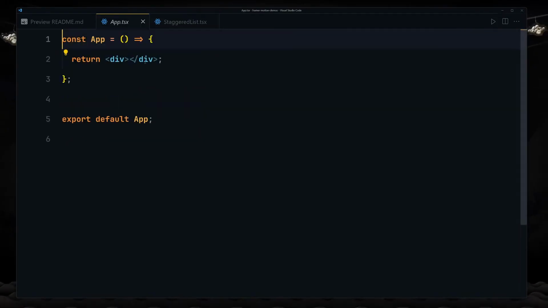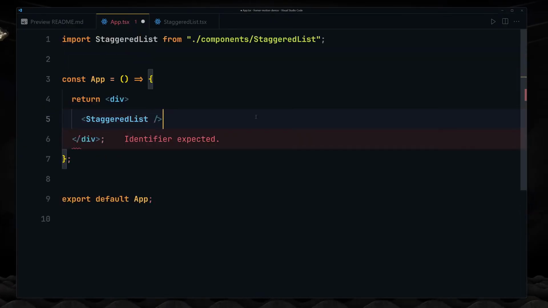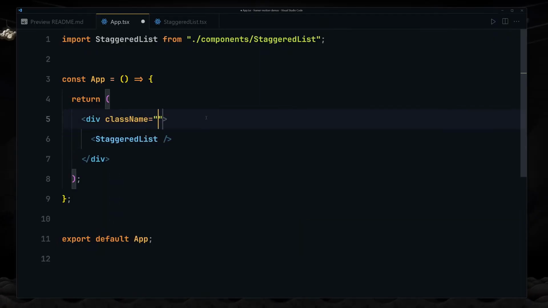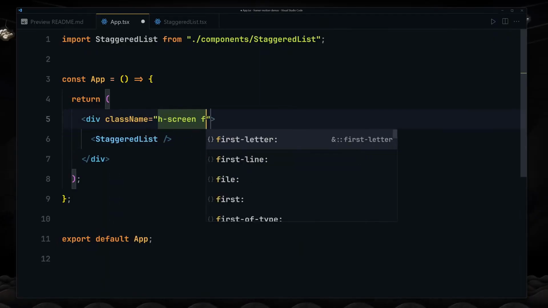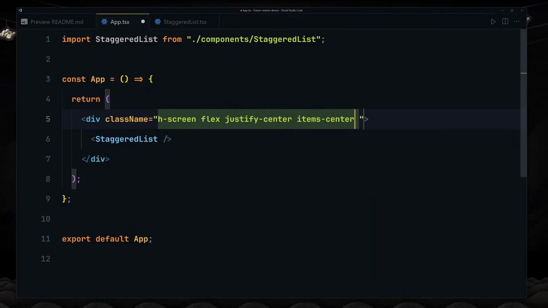I'm going to go ahead and go to my app and register that component right here, just like that. This is how it looks. I'm also going to provide a bit of classes to it. So the height will be set to screen, flex and justify will be set to center, and items will also be set to center. Background will be set to this background like 0D1017. I'm going to save my file, and this is how it looks.